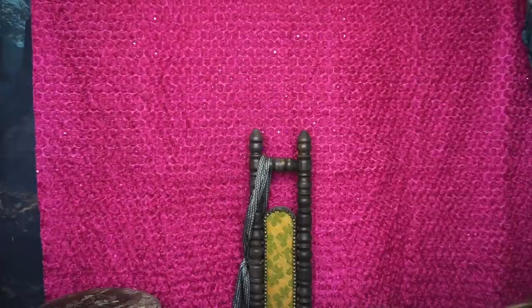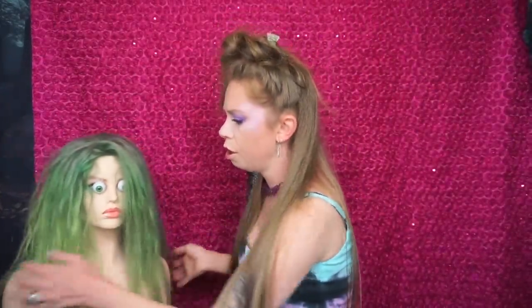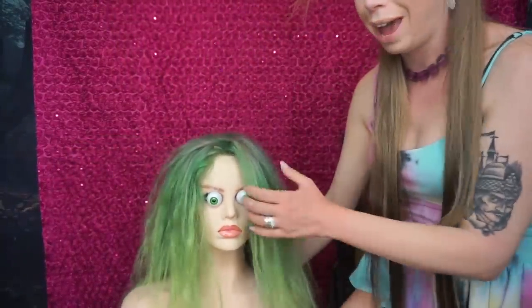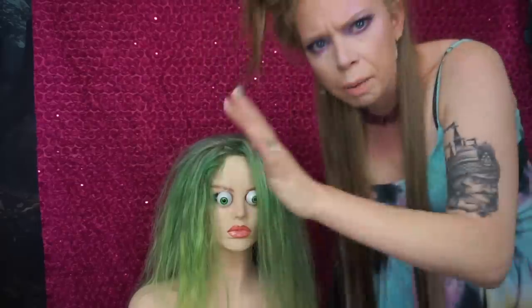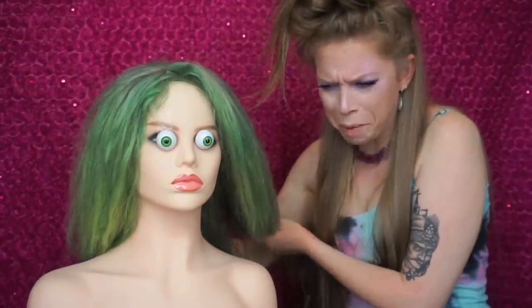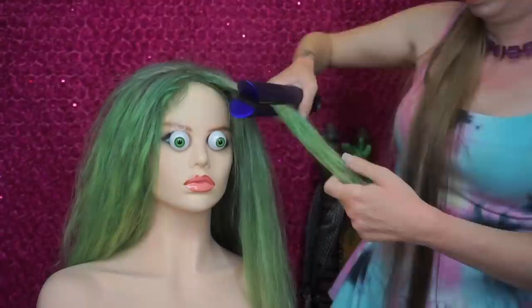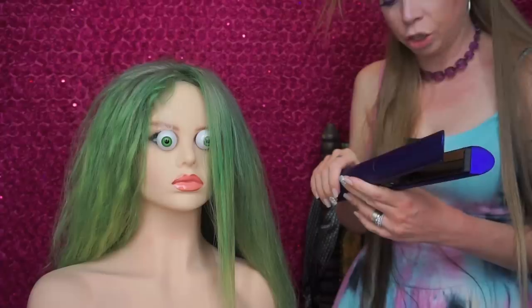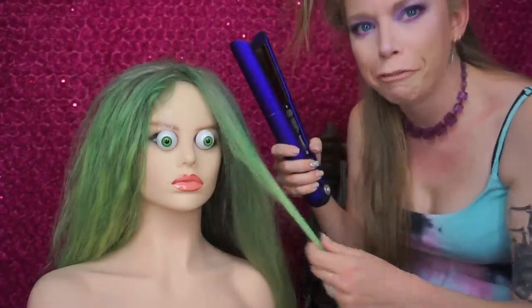Belinda, come on down! I thought it would be funny to put fake eyeballs on her and give her a little makeover, but she looks like freaking Judge Doom from Roger Rabbit — which I think is the first movie that actually traumatized me in my life. That's Christopher Lloyd. Let's see how this works on our wonderful wig hair. You can see a pretty wavy segment — you see those waves? It really does straighten quite impressively.